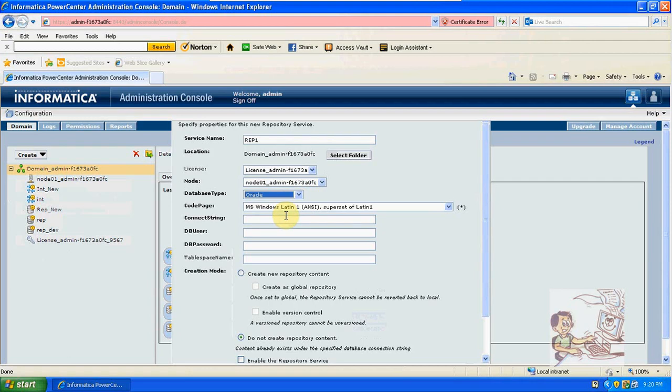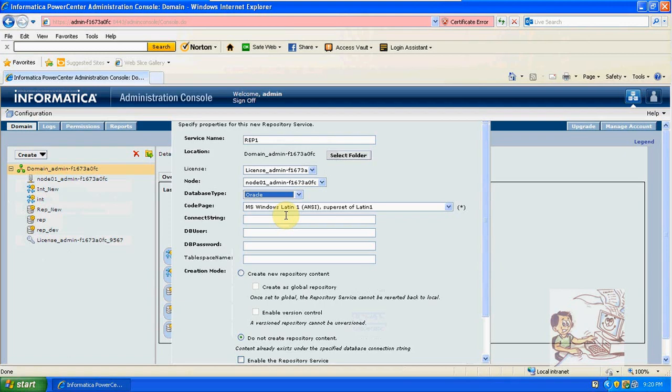So after creation of repository, we are configuring the client. In that client, we are importing the sources, targets, and we are preparing different mappings, sessions, workflows, different things. Not only those developing things, here we are creating user groups, we are giving user privileges, group privileges.